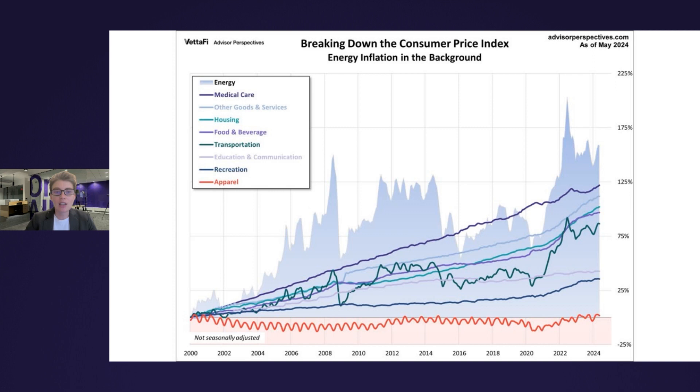In this chart, we've added the highly volatile energy aggregate to our eight categories, and we can immediately see the impact of energy costs on transportation. In their latest annual weighting, the BLS assigned energy a relative importance of 6.655 out of 100, meaning the government calculates inflation on the assumption that energy in one form or another constitutes 6.7% of total expenditures — with 3.4% to transportation fuels, mostly gasoline, and 3.3% going to household energy, mostly electricity.